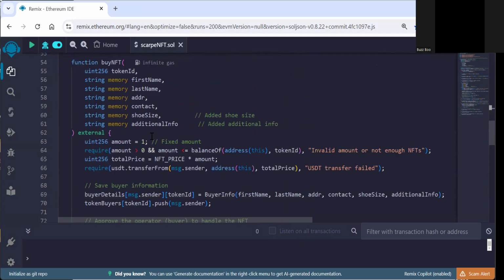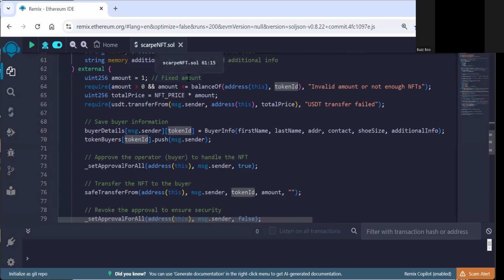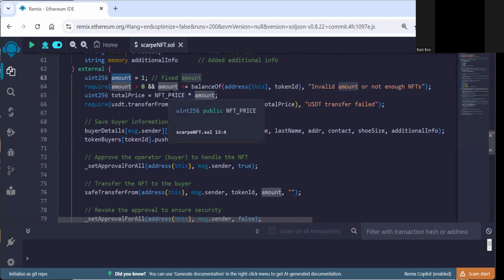Then another very important function is buyNFT. That is an external function that can be called from every wallet, and the buyer will say which model, which NFT ID he wants to buy, and then he will put his information for the shipment, first name, last name, the address, etc. For a request from the customer, it's possible to buy only one unit for each model.